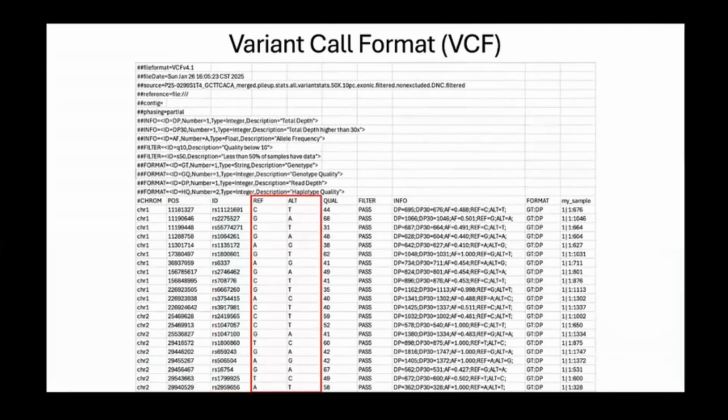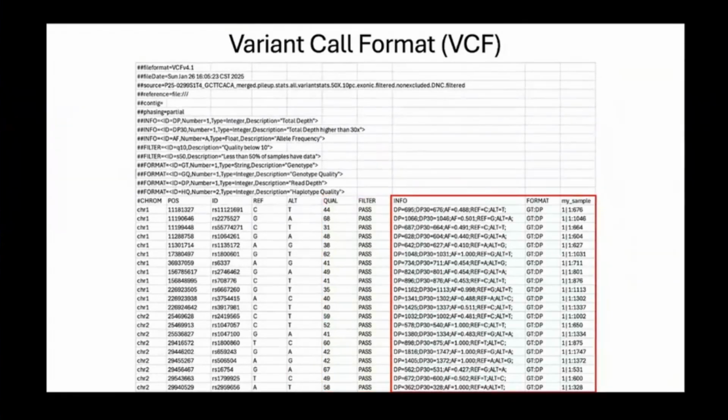The reference base and the alt, which is whatever the mutation is, an overall quality score and pass filter if the variant caller produces that. And then lastly, a bunch of fields that show associated data like the depth and the variant frequency and the overall genotype for the sample. A lot of these fields actually are variant caller and pipeline dependent. So VCFs from different labs may actually look a bit different from each other, but the overall format is usually the same.